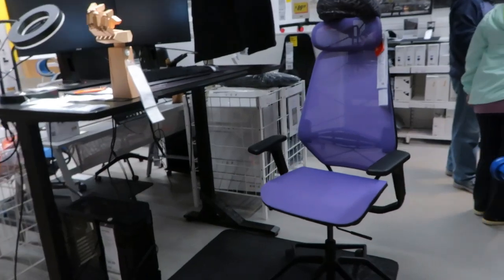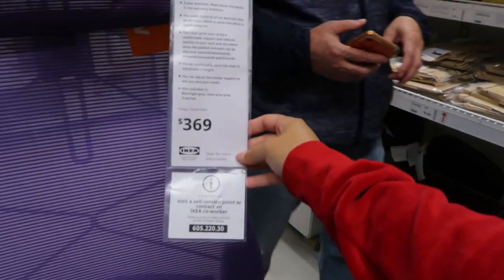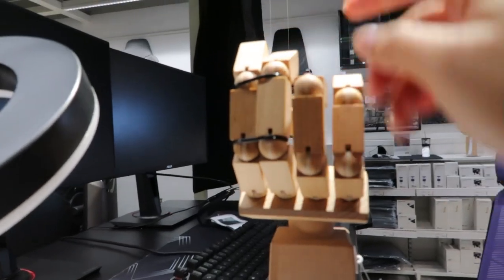Looks like we just interrupted a photo shoot! This has to be new — it's kind of like a backdrop. It says something else on the description, but I'd say this is a backdrop. If you could get this in green, you could essentially use this as a green screen — and for $32 I like that concept. Who said IKEA didn't think of everything? We even got gaming chairs. This new one is $369.